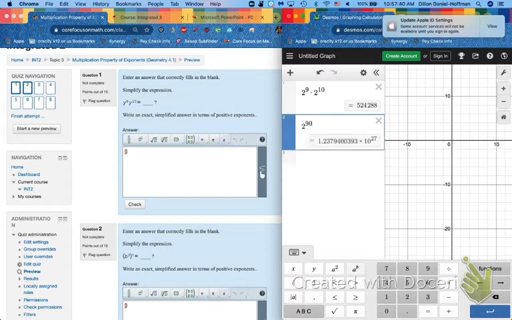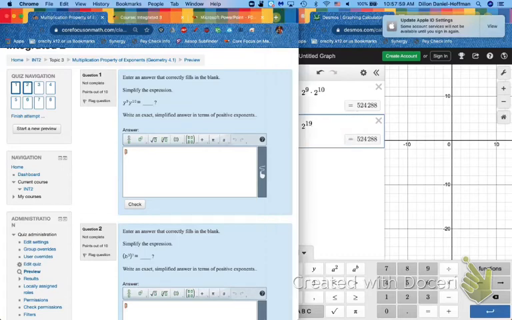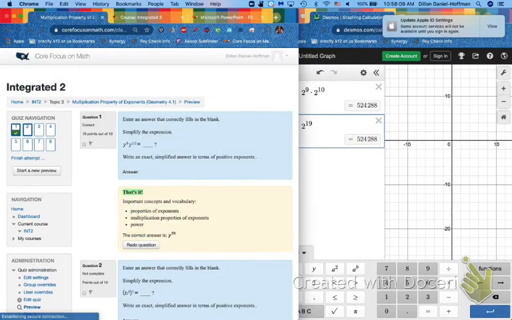And then I would see, oh my gosh, those numbers don't get close to matching. Can't be that. What else can you do with those numbers? Well, I could add them, and that would be 2 to the 19th. Oh my gosh. Then I would see them match, and I would take a big breath, pat myself on the back, and I'd go, all right, Dylan, you did it. So now I know that y to the 9th times y to the 10th is y to the 19th. See what I did there? You just substitute a number in for the letter, and that helps you figure out the property.